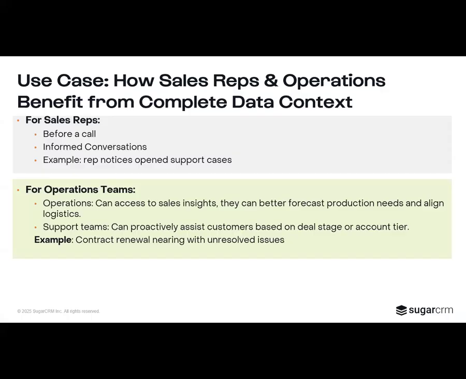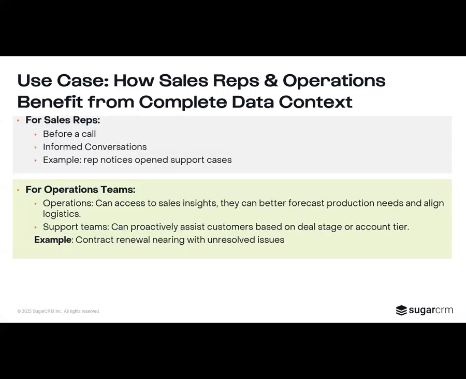If you're talking about a support team, they can proactively assist customers based on deal stages or account tiers, right? So let's say a large customer is nearing the contract renewal. Say it's about to expire and they have some unsolved issues that can be prioritized for faster resolution to protect that particular relationship, because you want them to renew, right? So it's nice to know those things ahead of time, which by the way, you could set up as a workflow called a process in Sugar BPM. So the contract's about to expire in 6 months, and we're going to do these 5 steps to make sure that they will renew and we'll have another contract for another year or 5 years or whatever it is. Okay.